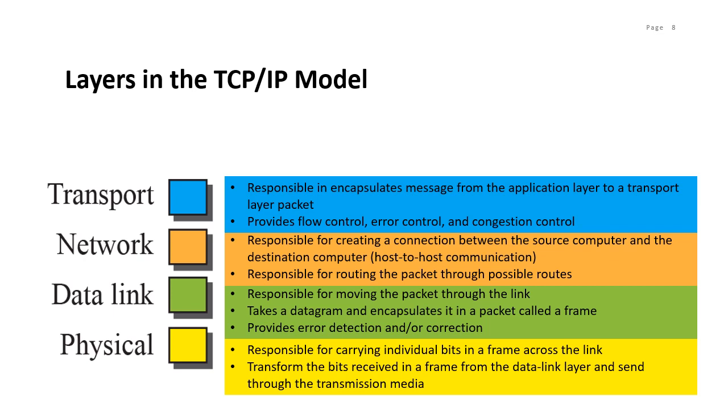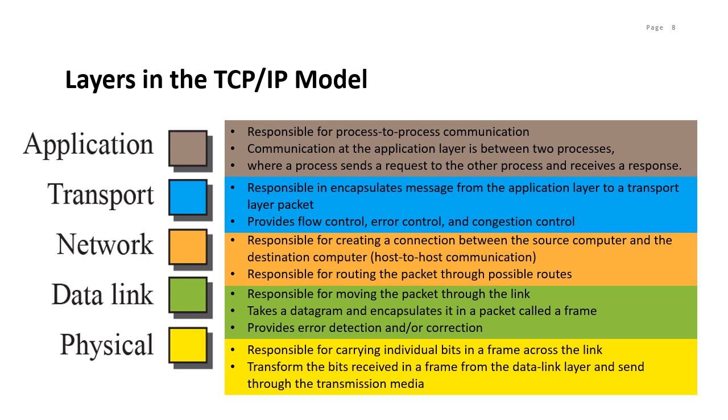For the application layer, in the logical connection figure previously, we can see that the two application layers are end-to-end. The two application layers basically exchange messages between each other as though there were a bridge between the two layers. However, we should know that the communication is done through all the layers. Our communication at the application layer is between two processes, meaning two programs running at this layer. To communicate, a process sends a request to the other process and receives a response. Process-to-process communication is the duty of the application layer.